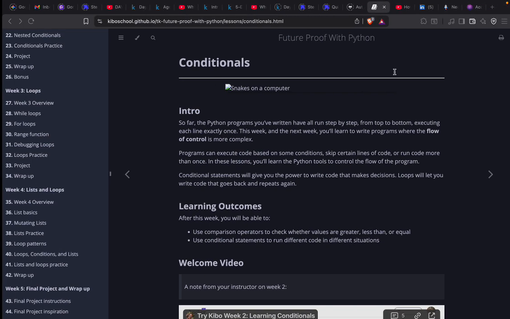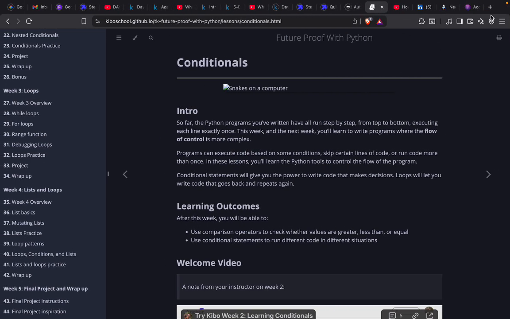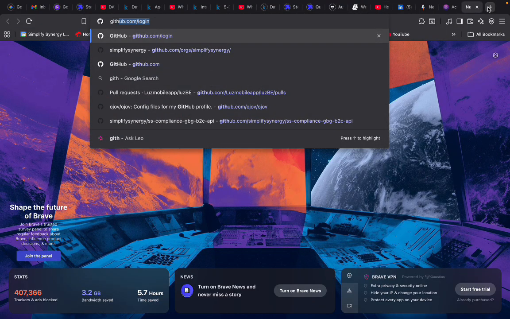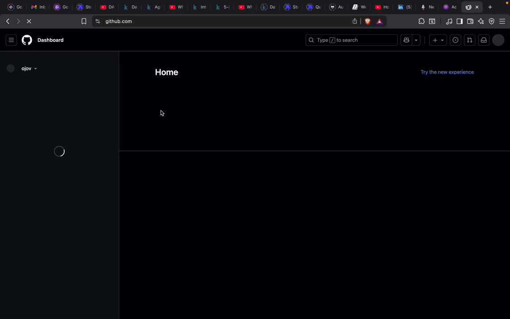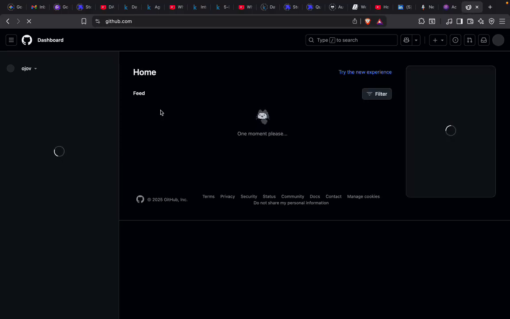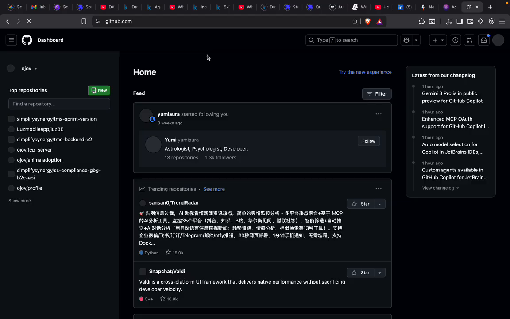So let me go to GitHub. When you create a GitHub repository, as I've mentioned a number of times, it's different from your local repository. It is just like an empty folder, as it were. But Git and GitHub are meant to track changes to code. So one of the things you are expected to be able to do is create what we call branches. A branch is a place where a version of the code is actually stored.